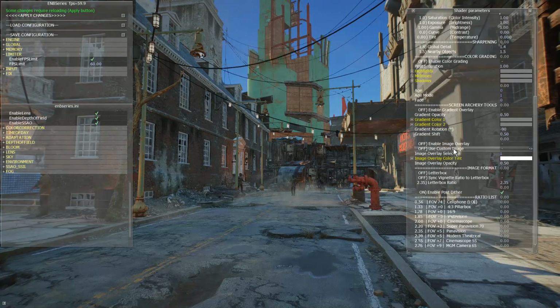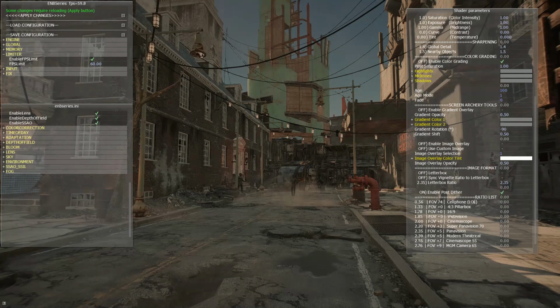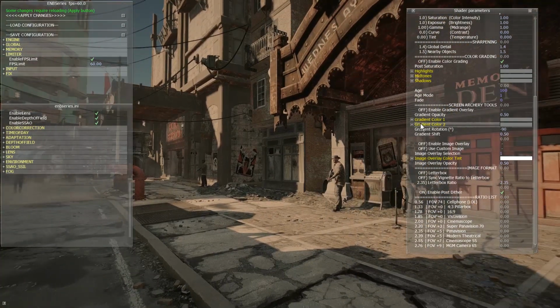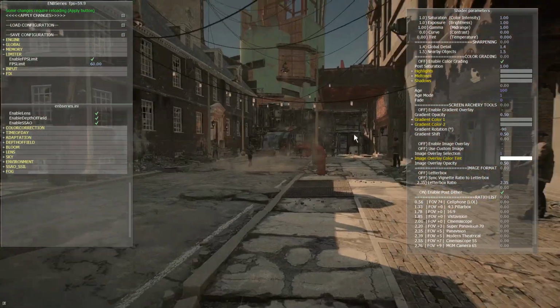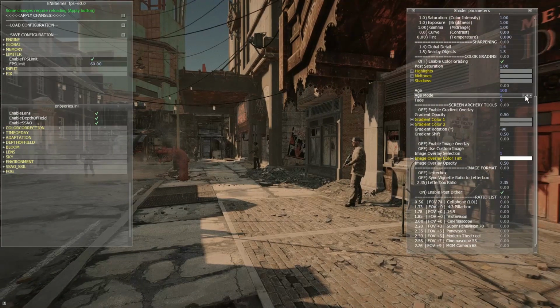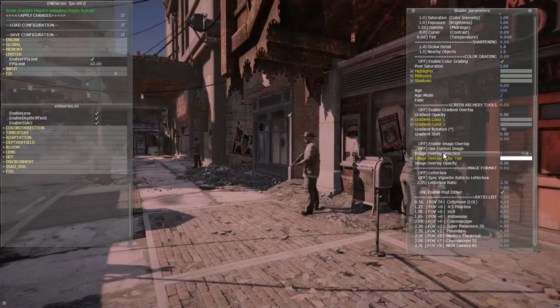Okay, let's come down here. We have a new age feature in the color grading section. So as I push this up, you will see the image has been sort of aged and sepia toned. And you can select an age mode. Currently there are only 2. One is like a generic sepia, and mode 2 is kind of a magenta fade. And that about covers it for the new features.